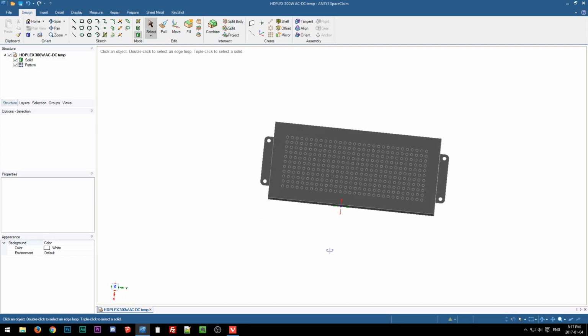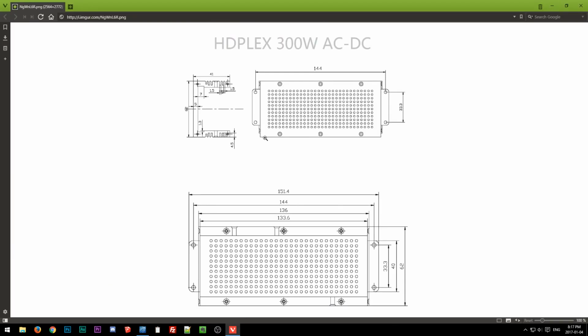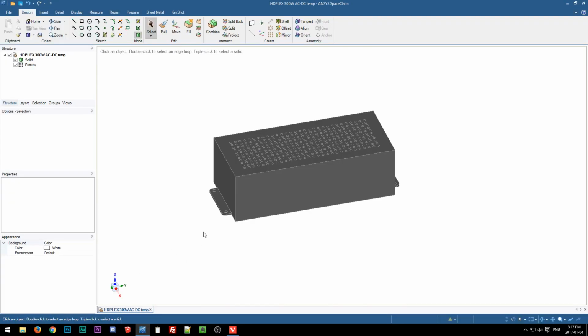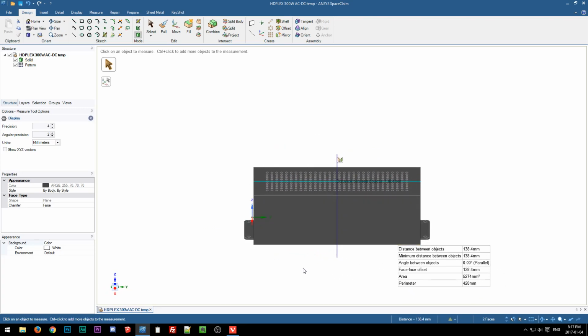Okay, so here is my model. If you guys want to ask questions in the chat or whatever, feel free to. I have it open on a second monitor so I can keep up. So the spacing is now 144 for the holes, and overall is 151.4, and the body itself is 136. Let me see, 138. So everything shifted a little bit.